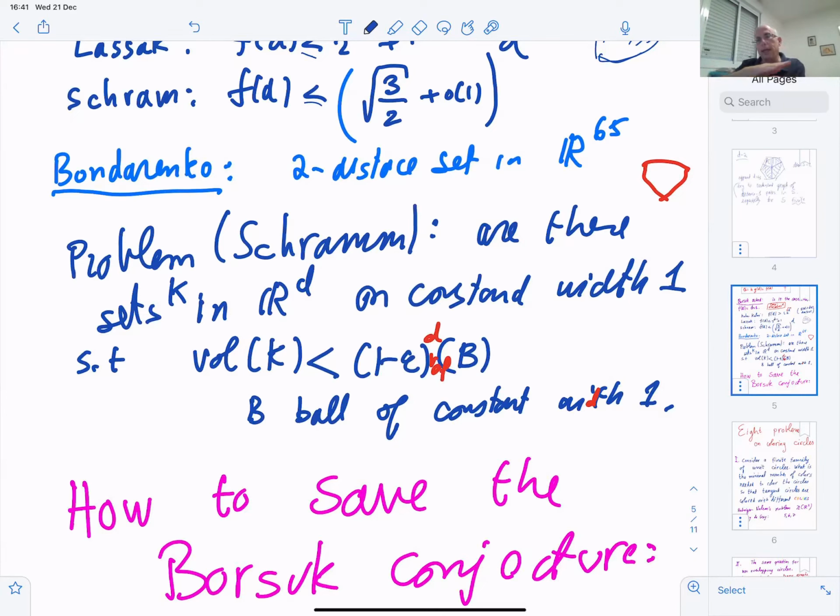You put this set in R^D inside R^(D+1). You do something above for the new coordinate when it's positive, and something else when it's negative. If you start from the line segment, the first step you get is the Reuleaux triangle. Starting with the Reuleaux triangle, then you do something, and you get something very similar to this.